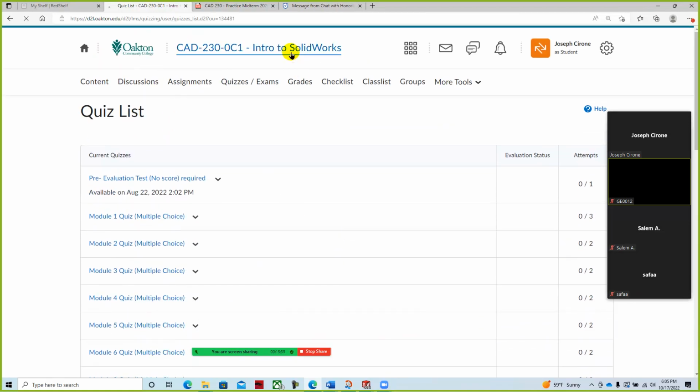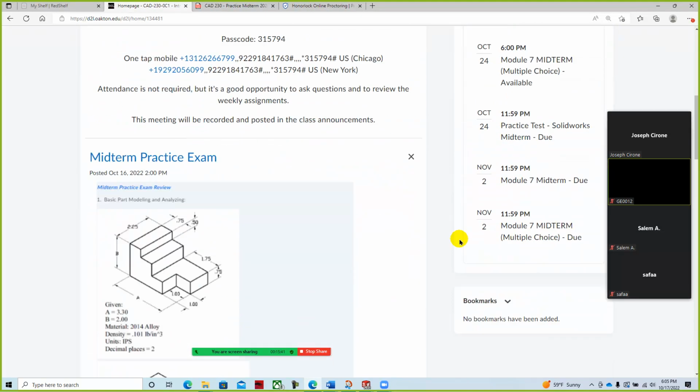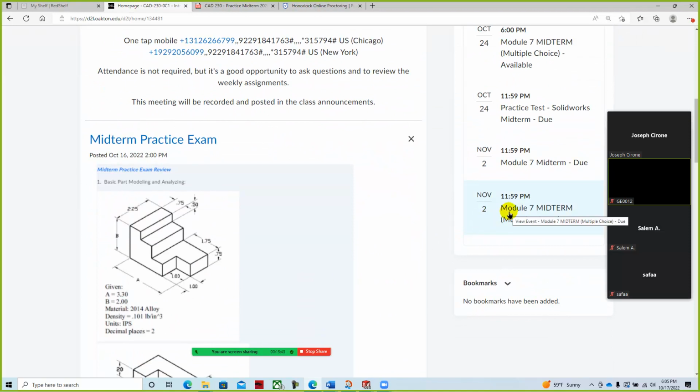I've made the midterm exam due on November 2nd. It should be due on the 31st, but since it's a holiday and everybody has kids, not everybody, but a lot of people have kids, might as well go out and enjoy the Halloween holiday, give you a couple extra days to get that done. Not to say you can't do it early and get it out of the way, but I hate having things due on holidays, and so I pushed that back a couple of days.